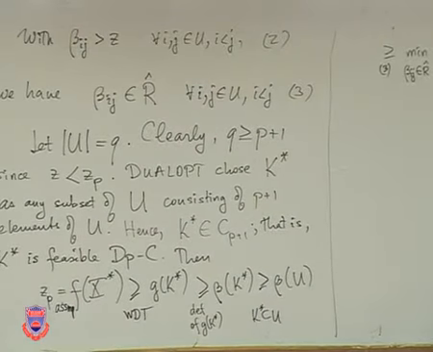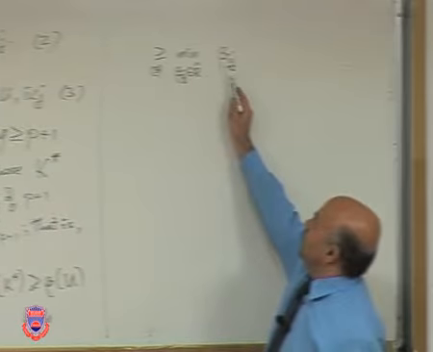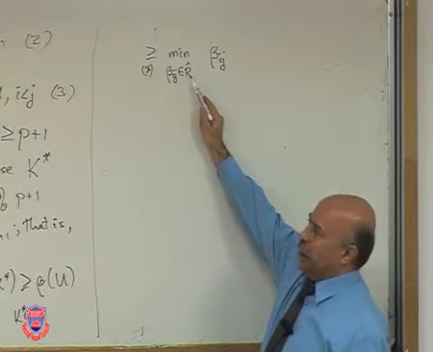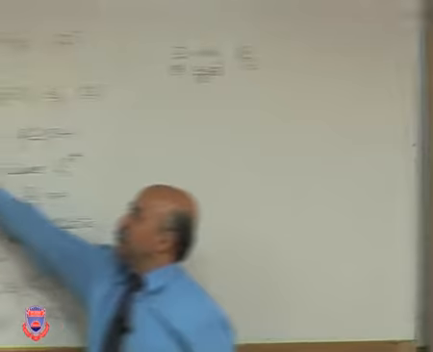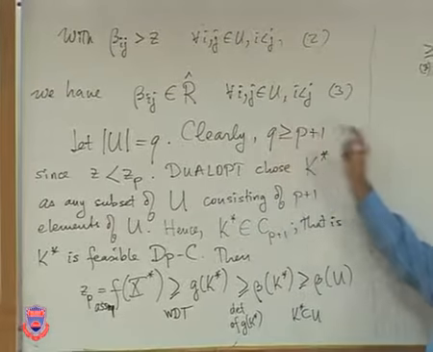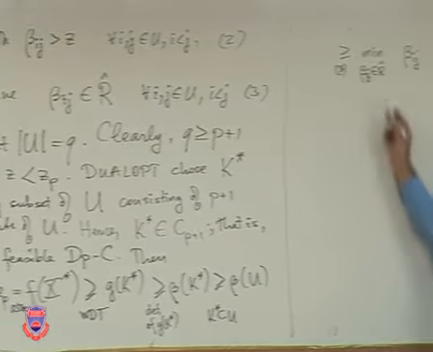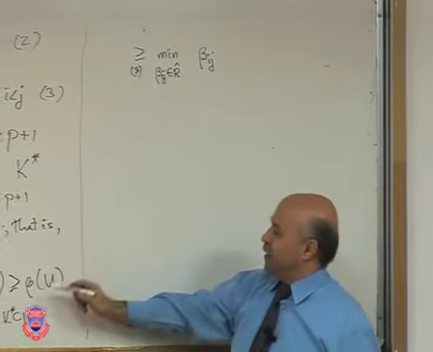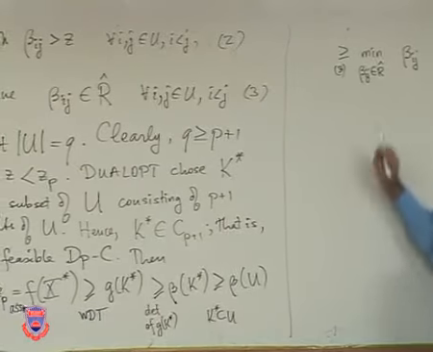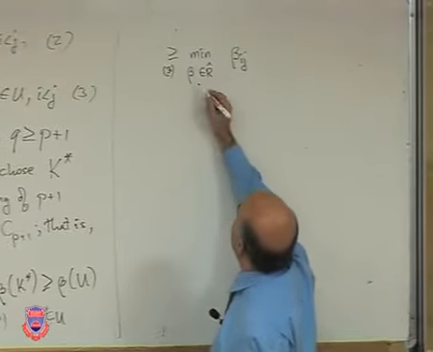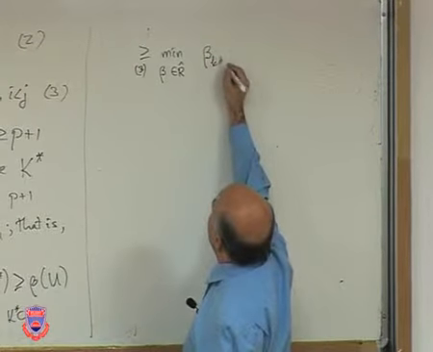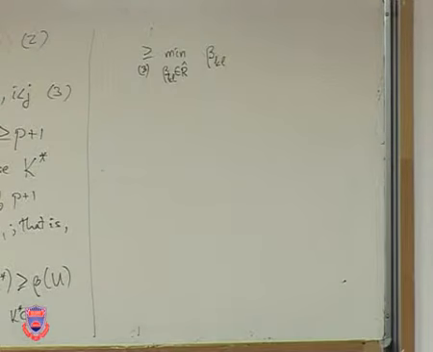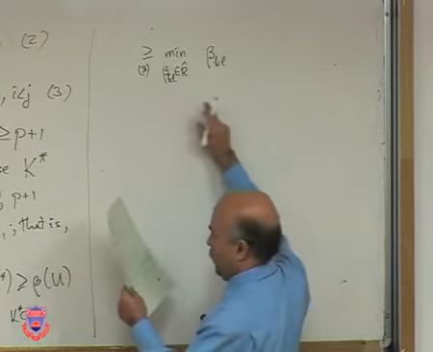So when you take the minimum over all possible beta values in r cap, well, r cap certainly includes the beta ij's coming from u, but it may include other ones. So for that reason, this minimum is certainly, in the worst case, less or equal that minimum. Maybe I should change these beta ij's to, let's make them kl. We're just talking about generic index pairs here. All right, so we've got this from number 3.